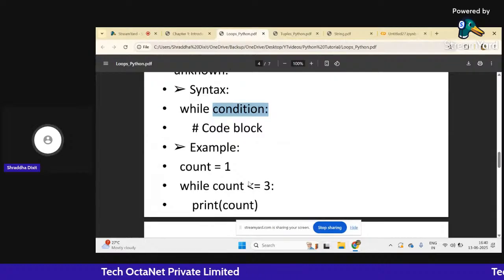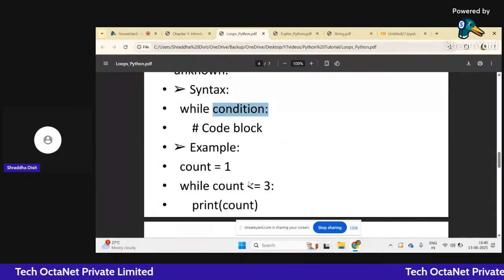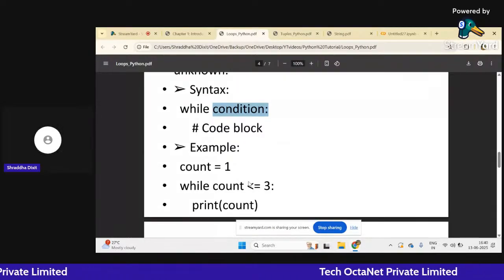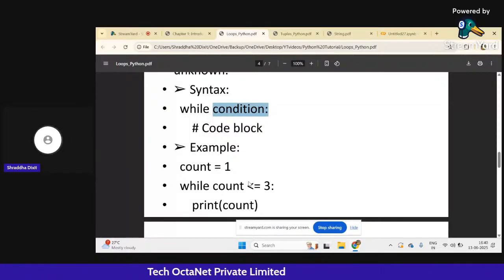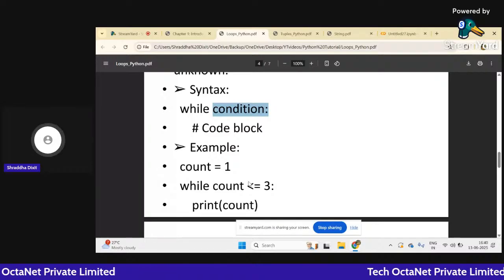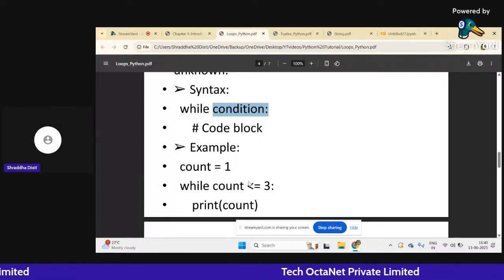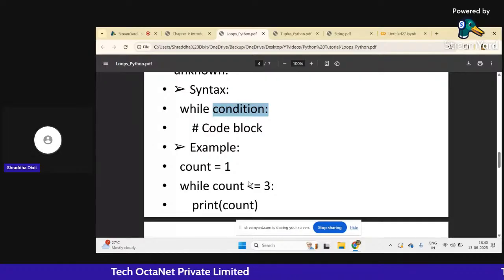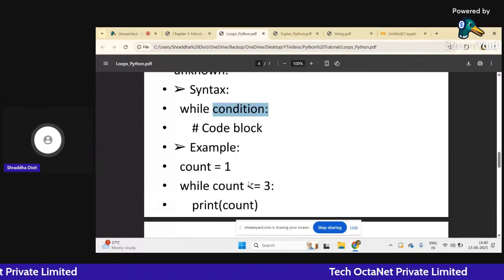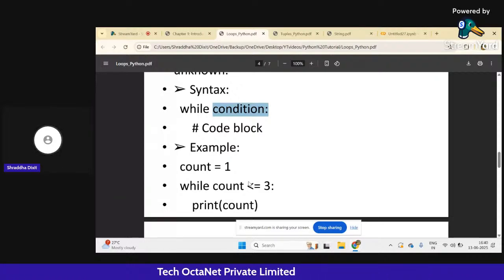For example, suppose I have a variable count that has the value initially as 1. Now if I have the while loop defined, with the condition that the count value is greater than or equal to 3, you have to print the value of count.